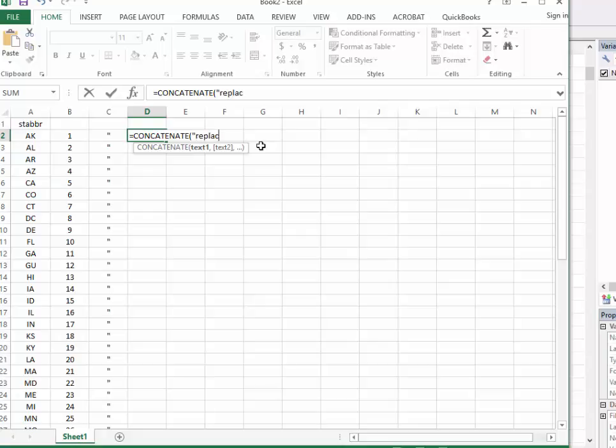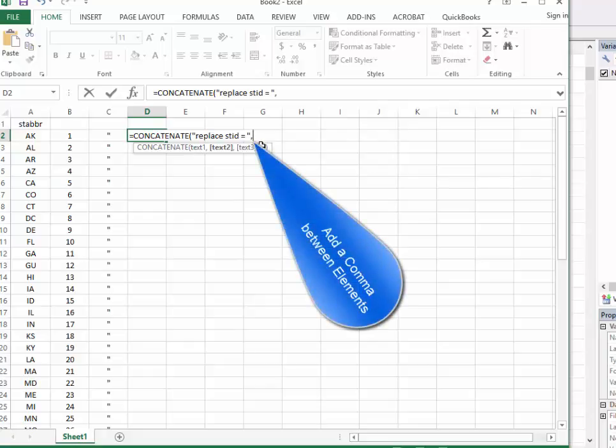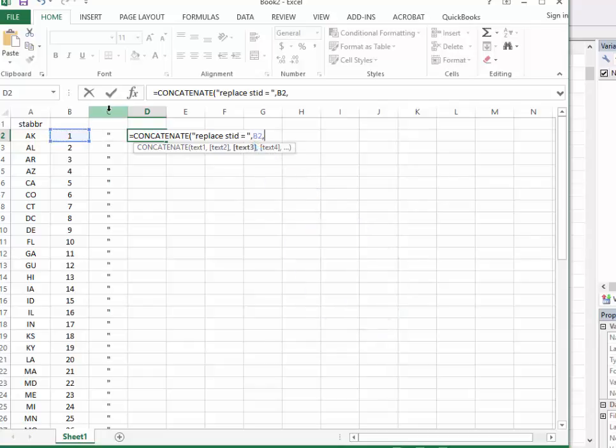So I'm going to replace my variable. In my case, that's state ID. And note that what I'm typing is actual Stata code, not just some random sentence. Replace state ID with equals, and then there's a space after the equal sign because that's going to make my code work a little better. So this string that I'm going to replace for every line, and then follow it up with the number that I'm going to use. And then after the number, I need another space. Well, actually, I'll show you the error first, and then we'll go back and fix it.